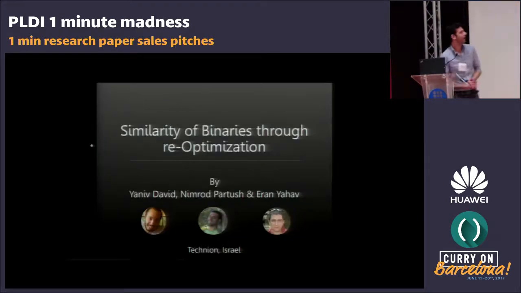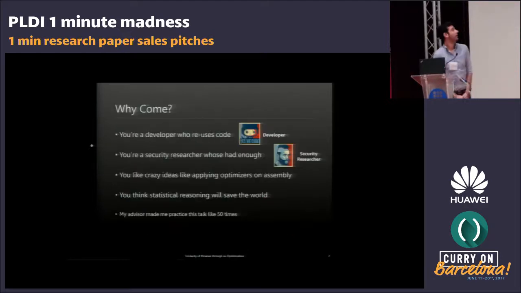Hi, everyone. So I'll be talking about similarity of binary procedures. Why you should come? Well, if you're a developer who's interested in what's happening when you reuse code in the binary, or if you're a security researcher who looks for possibly vulnerable procedures in stripped binaries and you need help doing that, then we'll talk about how we find similarity.